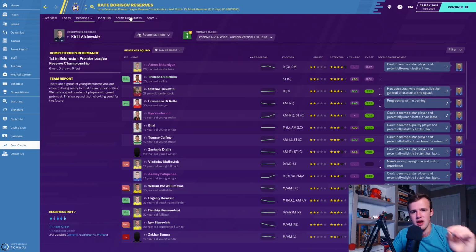So you get little write-ups and reports and graphs and places that present the information you would have had to hunt for and keep track of before. So this is the biggest quality of life improvement, and it's the reason why I'm considering the progression from FM19 to FM 2020 is basically a progression in quality of life improvements. They made the game more accessible and easier to play.